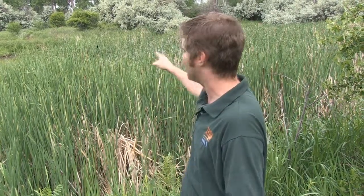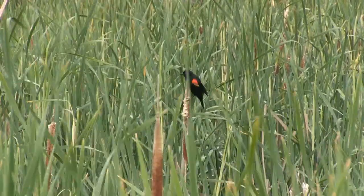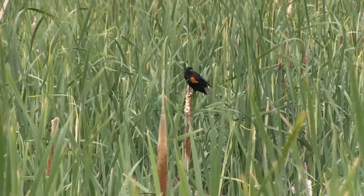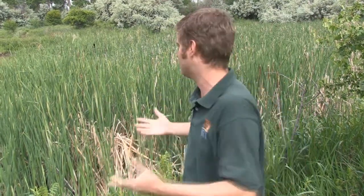And what's so cool about these guys is that they're beautiful. They're called red-winged blackbirds because they literally have red on their wing, and that's how you can tell the male. Now, the female isn't quite that beautiful, no offense to the ladies out there, but the females are more of a kind of brown color with a bit of a mottled pattern. Reason being is they have to be camouflaged in with the nest. So when she sits on the nest, it camouflages her in, so she doesn't get to be quite as beautiful as the boy.